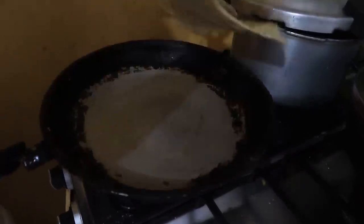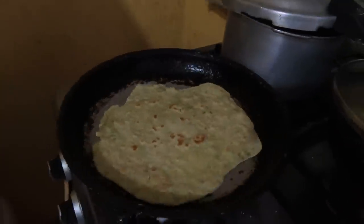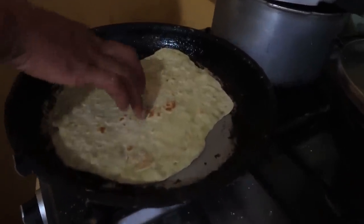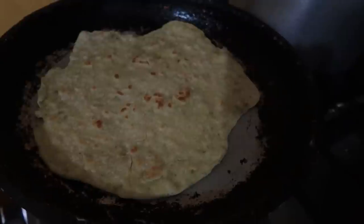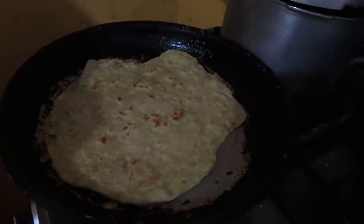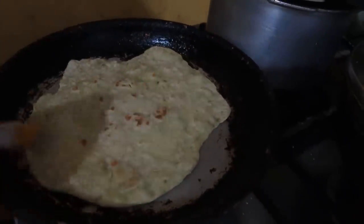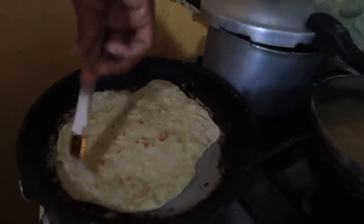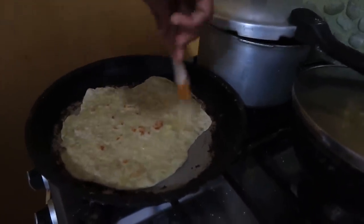Why is the dough green? The dough is green because of the cactus. That is what we want. So we're going to give this one more brush with a little bit of coconut oil, one more brush so we can get that nice flakiness that we want.